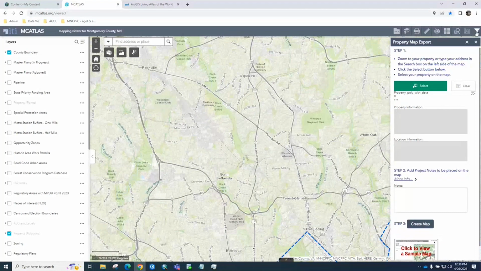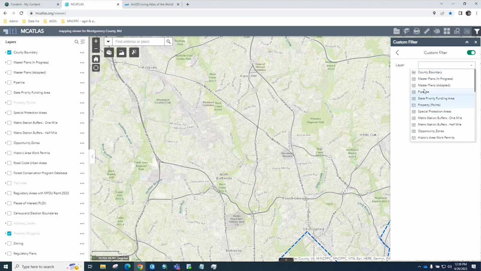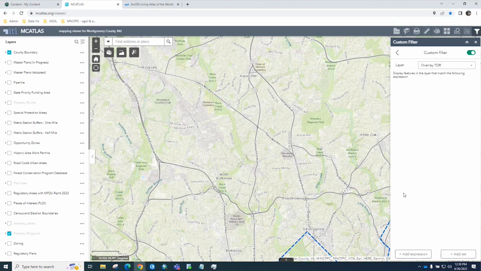And last but not least, a new filter widget that was recently added. This is blank. We can preload filter parameters here, but if you look at the very bottom, you have these filter actions, create a custom filter, and you're off to the races here. So if I'm looking at something like zoning, add an expression, and find something very, very specific.